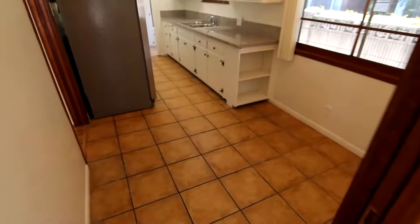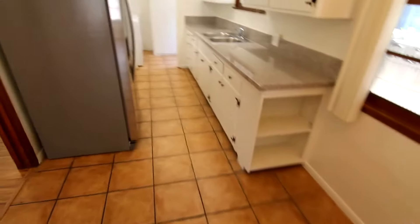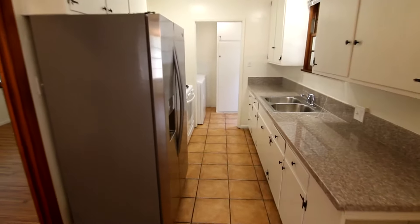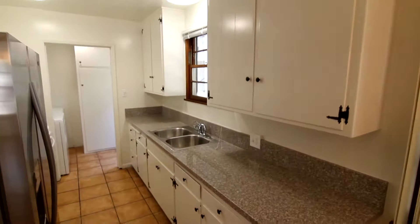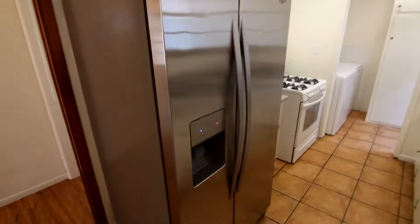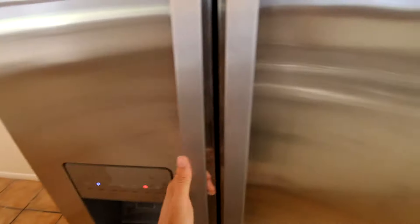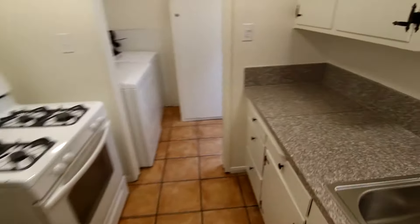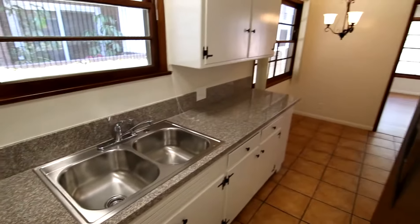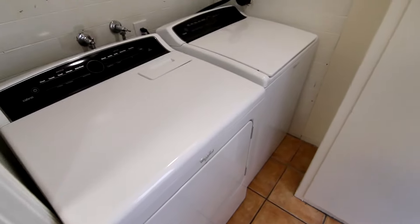It comes with reserved garage parking for one car. There's a dining area next to the kitchen with really nice tile flooring. Lots of counter and cabinet space, new granite countertops, and a stainless steel refrigerator and freezer included — full size. The range is also included. And there's a washer and dryer included in the unit, also full size.